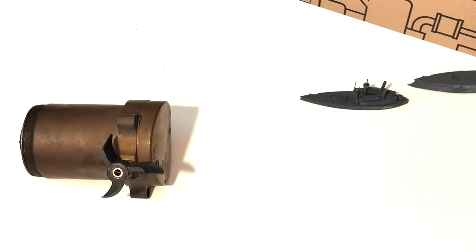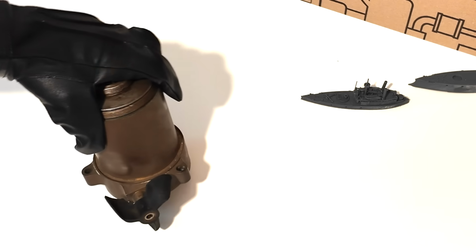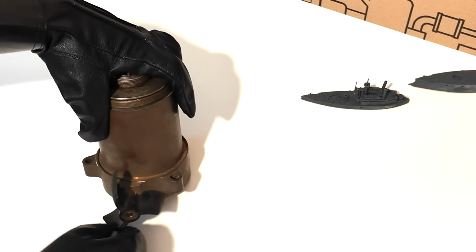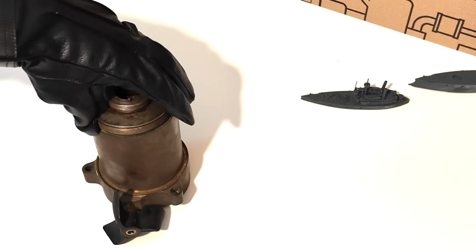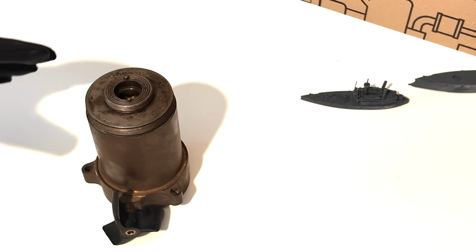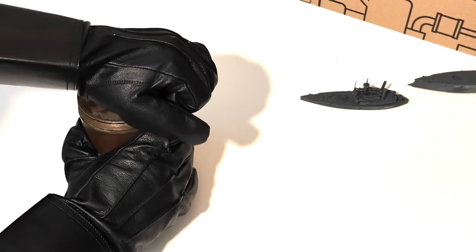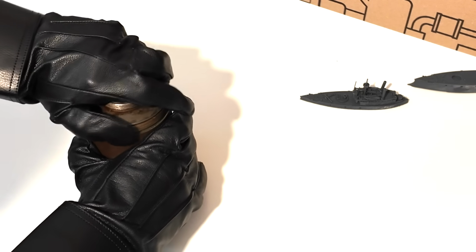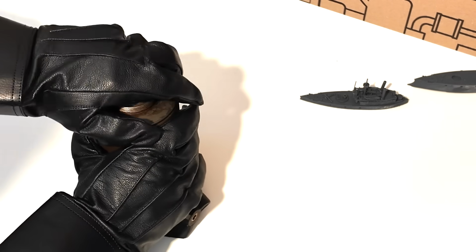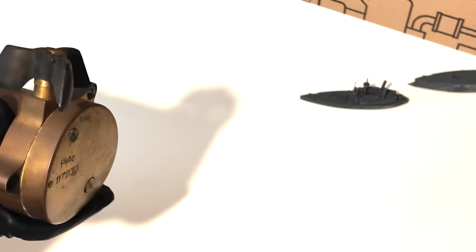Now, let's have a look and see what we can actually do with this thing to show you how it works. So, this, as I said, is pretty heavy, and this part fortunately comes off. Now, this is pretty much as it was found in the torpedo. It retained a remarkable degree of sealing until it was unsealed for inspection, and it's still pretty tight.